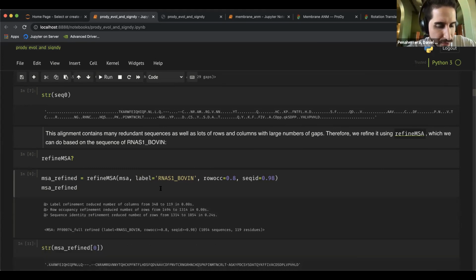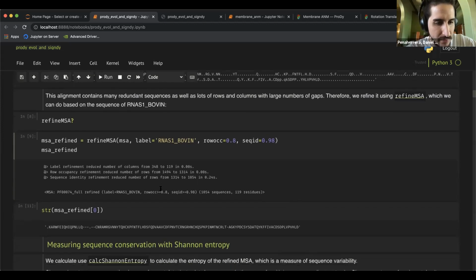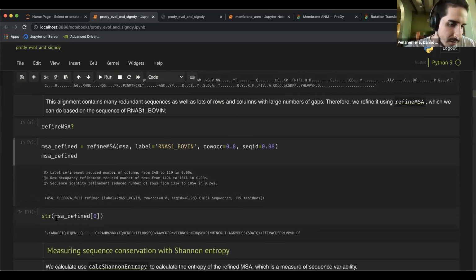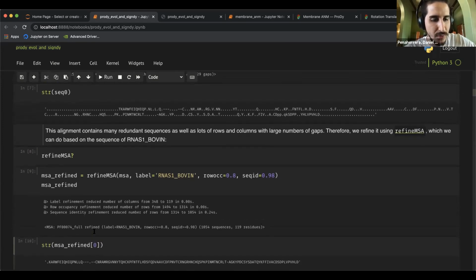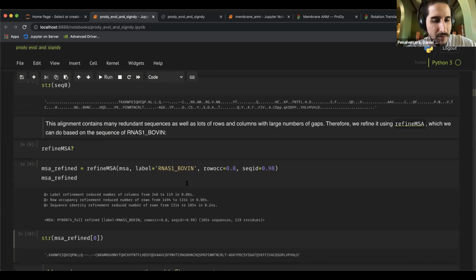And this is going to filter our multiple sequence alignment based off of these specifications. And I'm going to slice this refined MSA, just pulling out the first sequence. We can see that the first sequence is now different from the original, because the original's first sequence had a lot of gaps.